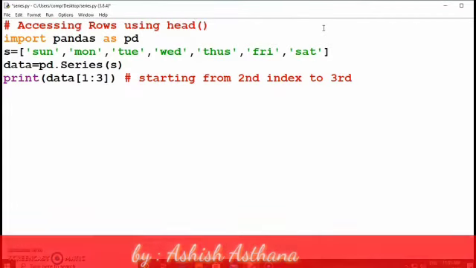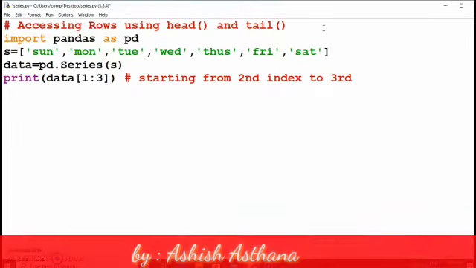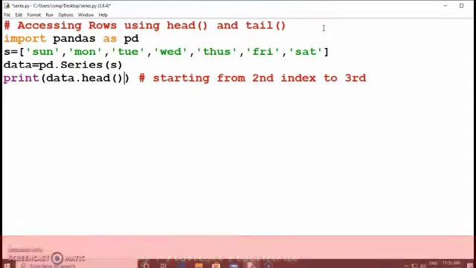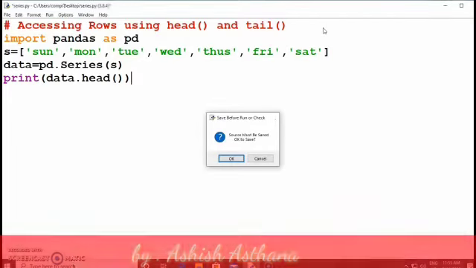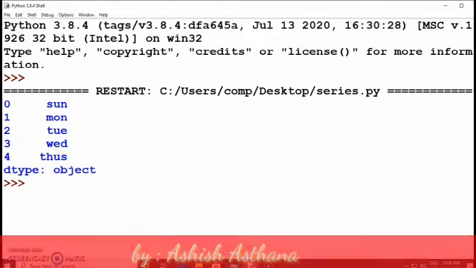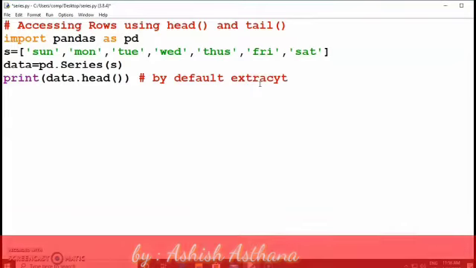Now let's try to access some rows using head and tail function. Writing here head function without any argument, it will give you top 5 rows by default. There are 5 rows. So here I am writing the command.